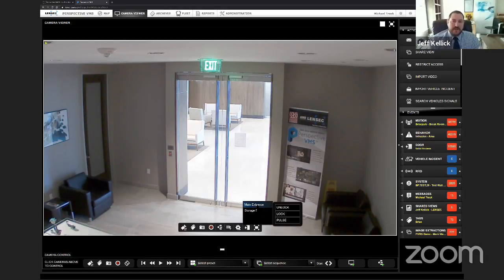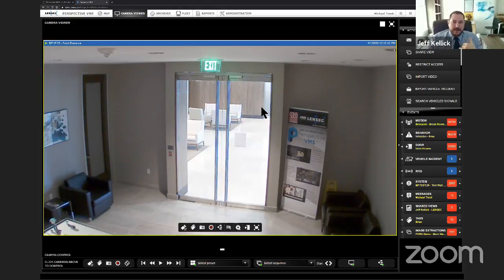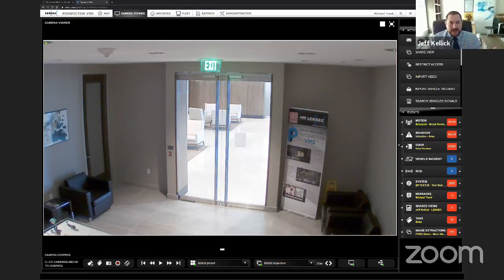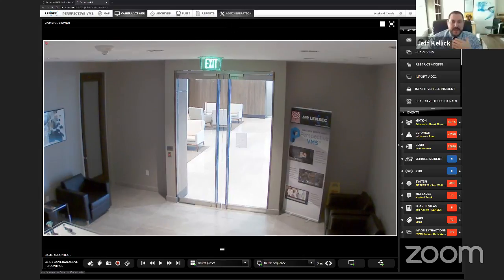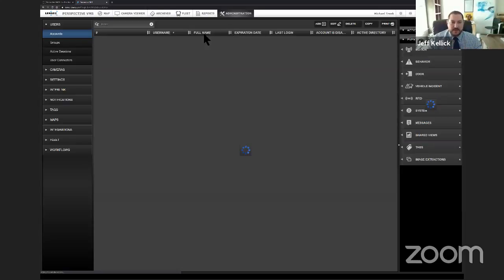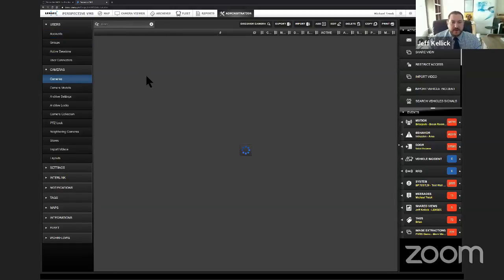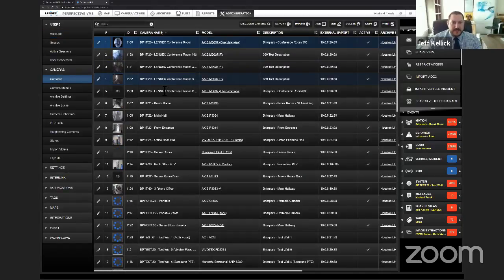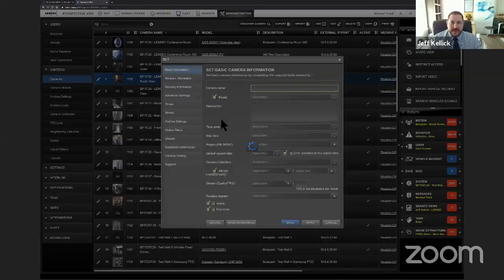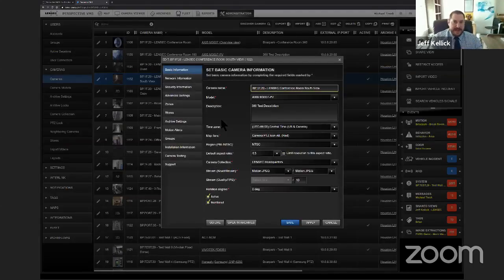For those watching that are systems integrators out there and are thinking about how you're going to leverage the remote capability of this: when I'm connected in here remotely from Pittsburgh, I immediately get access to the administration and can make changes to camera settings and camera configurations directly from in here. So if we needed to make a modification to a camera, maybe apply it to a map, do these last minute configurations, you do not have to be on site.